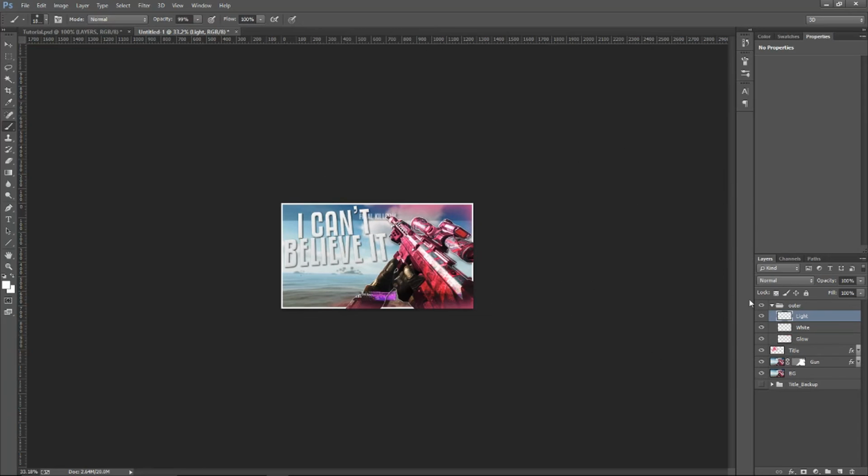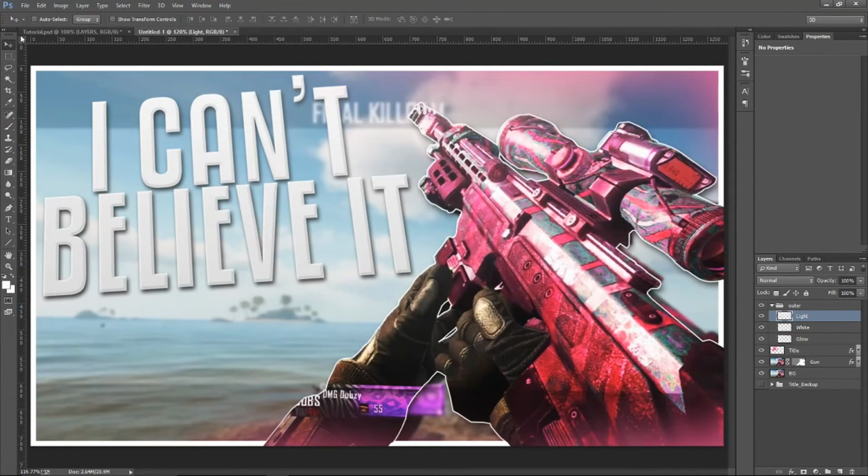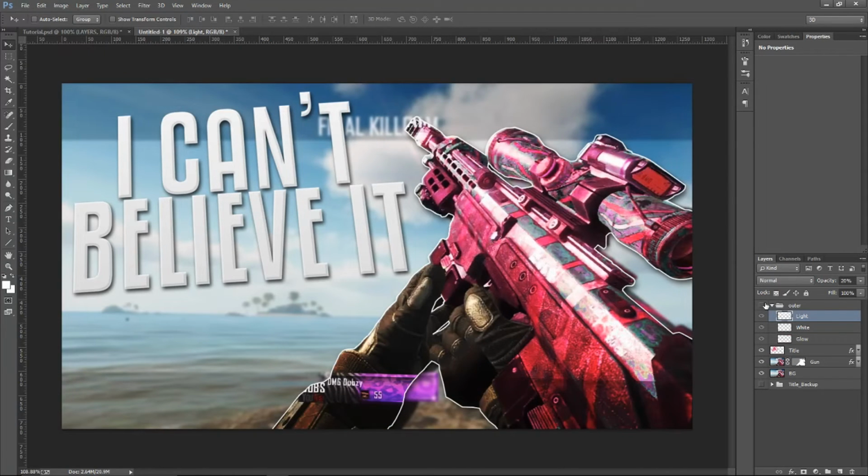But what I do is on the light layer selected, go up to the top of the page here and just try and make it central and just click. And now it's kind of got a white glow. And then I always change the opacity to that, which is make sure the light layer is selected, go up here to opacity, and I just change this down to, let's just say, 30. So if I hide it and then unhide it, you can hardly see a difference, but it just adds a little bit more of a glow to it. I usually have it on like 10, but I feel like this time you won't be able to see it.